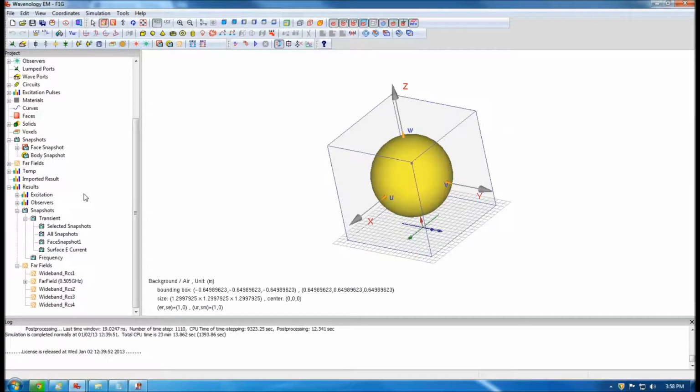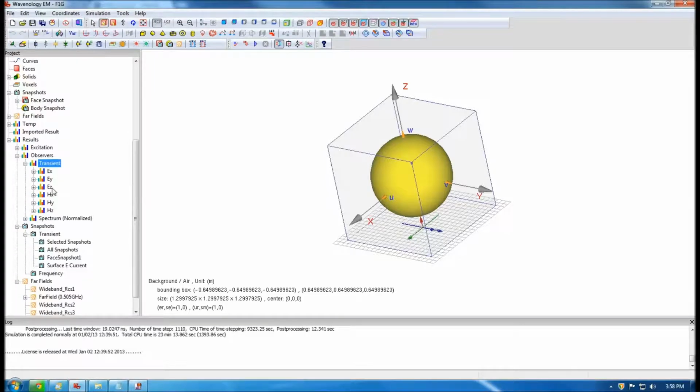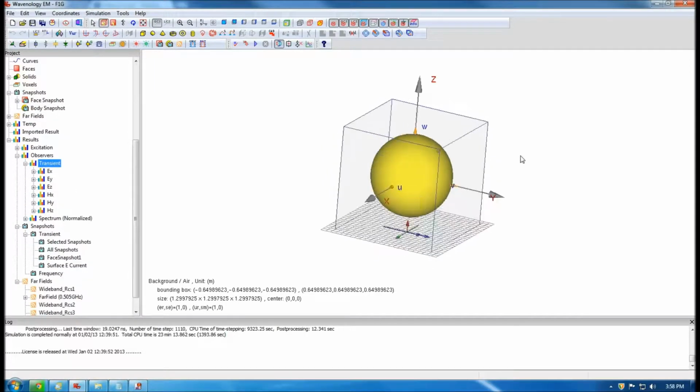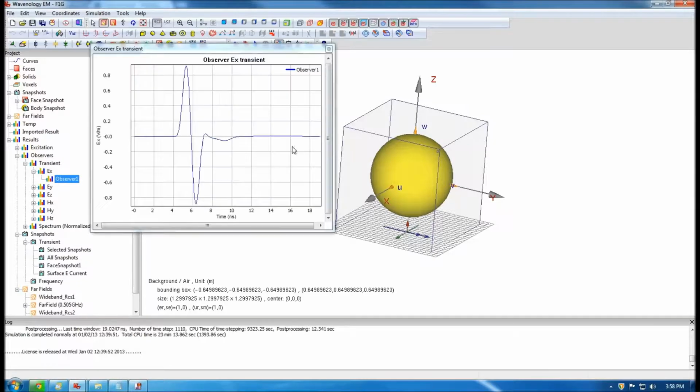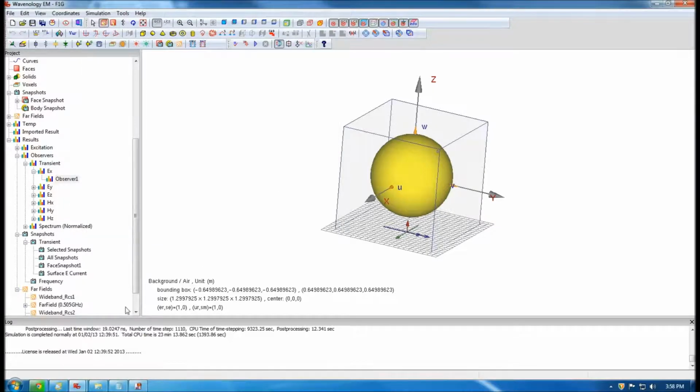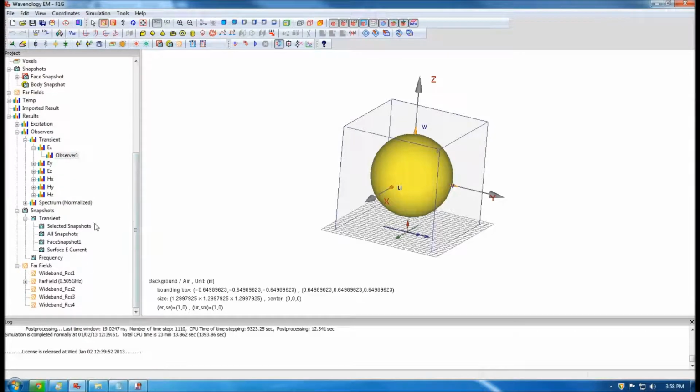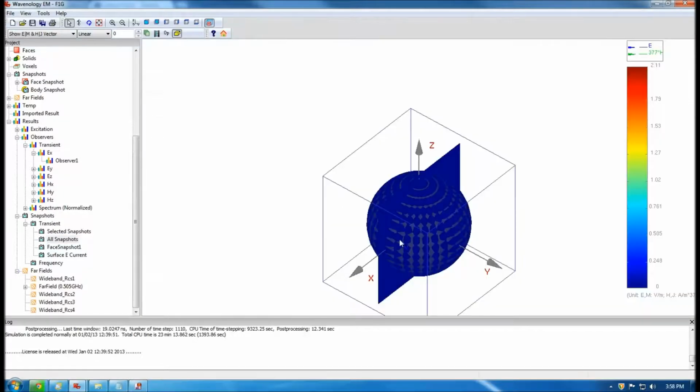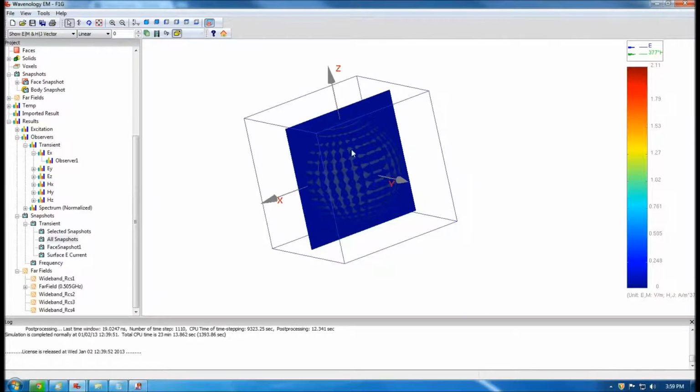First, let's take a look at the transient electromagnetic field at the point we defined at this corner. For example, I want to observe Ex, and we will see how the transient signal at that point looks for the X component of the field. Then next we can see the surface current. If we take a look at all of them at one time, it will be loaded this way.